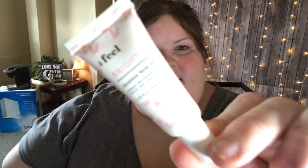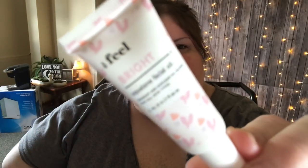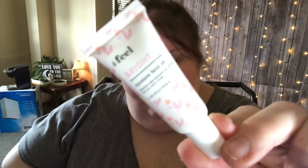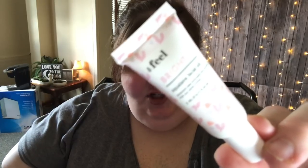Tip: line your eyes from the inner corner of your eye outward, thickening the line as you reach the outer corner. For a smoky effect, blend using an angled eyeliner brush. Very good idea — I definitely will try that. My next product is this little cutie. This is the Feel Bright Daily Squalane Plus Facial Oil.